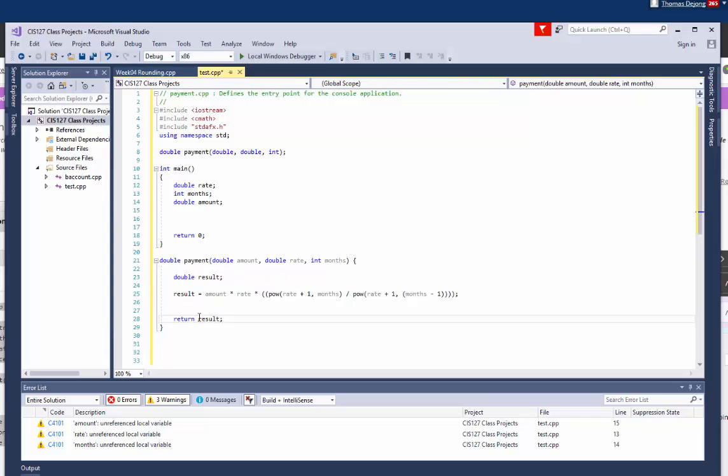You created this nice function down here, this method down here, payment, okay? It returns a double, and of course it receives a double. We're going to call amount in here, and a rate, which we're going to receive and use this rate in here, and also months, okay? That was great. And I notice also you realize how to prototype.